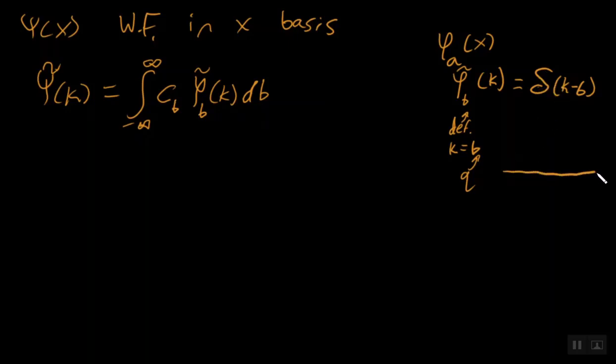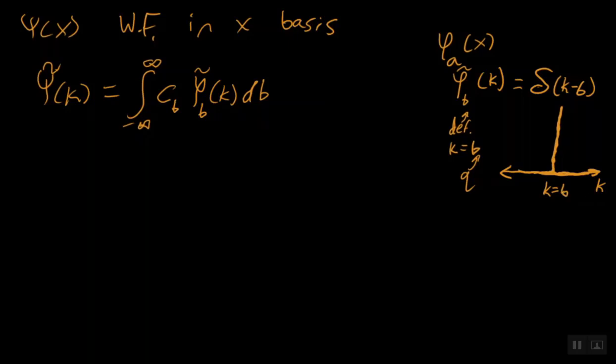If we write it in the k basis, where this is the k axis, it peaks at k equals b right here. And so this looks like a wave function in the k basis with a definite value of b, a definite wave number. It wouldn't look like a wave anymore because we're not looking at it in the x basis, we're looking at it in the k basis. So hopefully this makes sense. It's a little bit weird to think about, graphing it in the k basis.